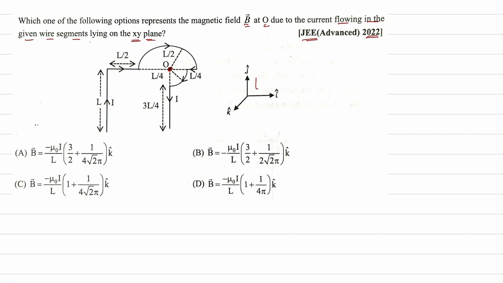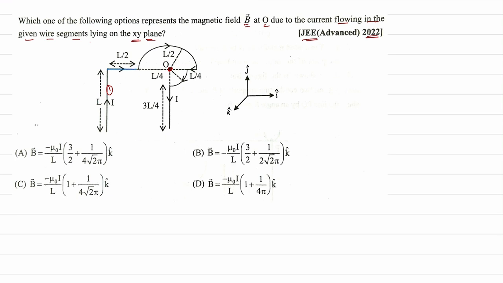We can understand from this diagram the information about the directions. If we apply the right hand rule according to the given current directions, due to the first wire the magnetic field at O will be in the inward direction. Some of the wires which are passing through the same point O, or moving away from the point O, will not contribute any magnetic field at center O. So we are plotting them.